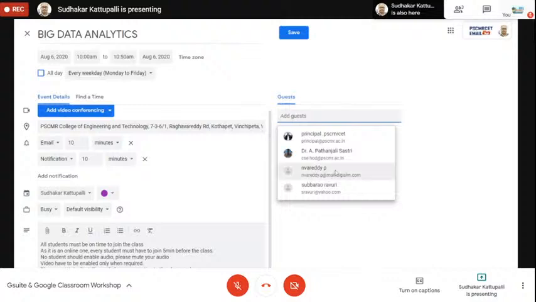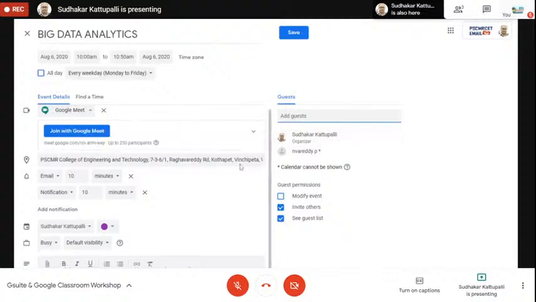You can just press that one. The calendar activity will be there. And guest permissions. These are all the candidates that are going to join your class. So those candidates should not have permission to invite others, because you want only these people at your event. So no other people will be invited to join. These people can only see the guest list. They cannot modify the event. They cannot invite others. Okay.